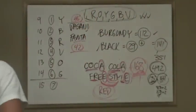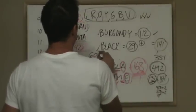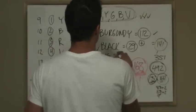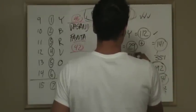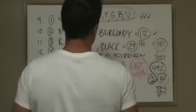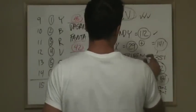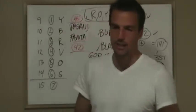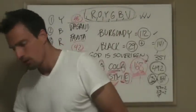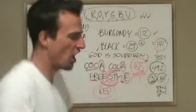Coca-Cola Freestyle. Let's do it before our very eyes. Yes, God is sovereign does add to the same thing. God is sovereign. That's my favorite truth of all time. I before E except F or C. God is sovereign is my favorite truth of all time, right next to God is love. Okay. God is sovereign equals 168 equals Coca-Cola Freestyle.